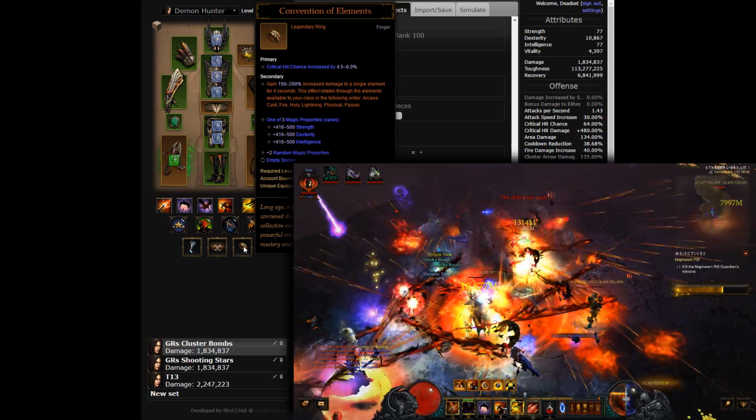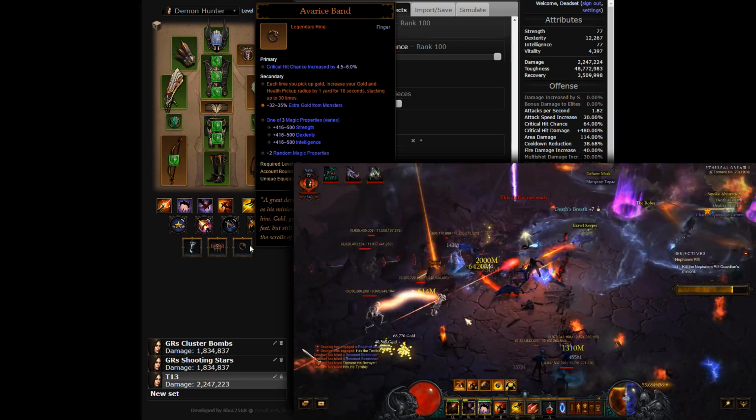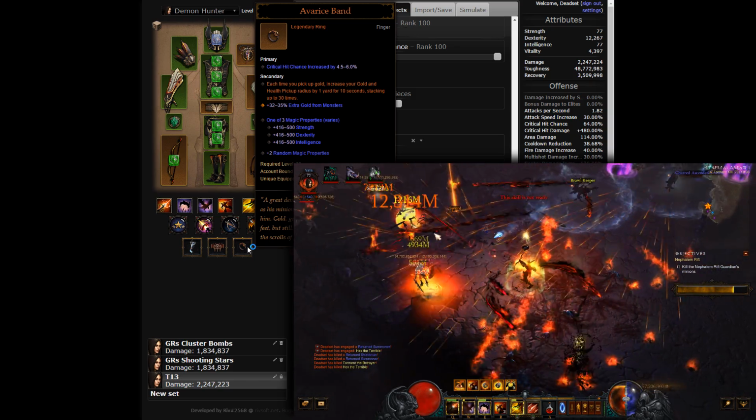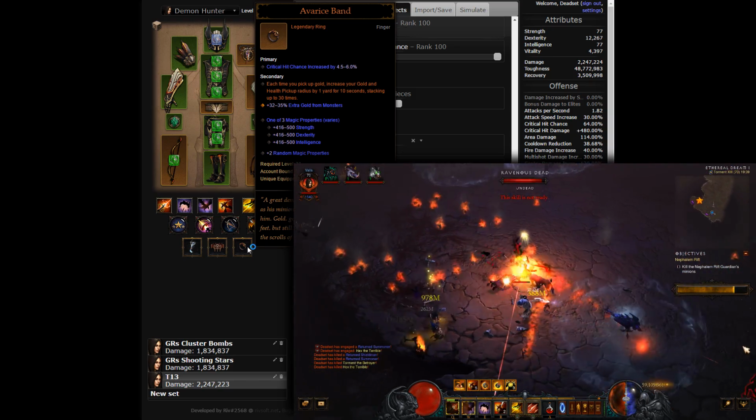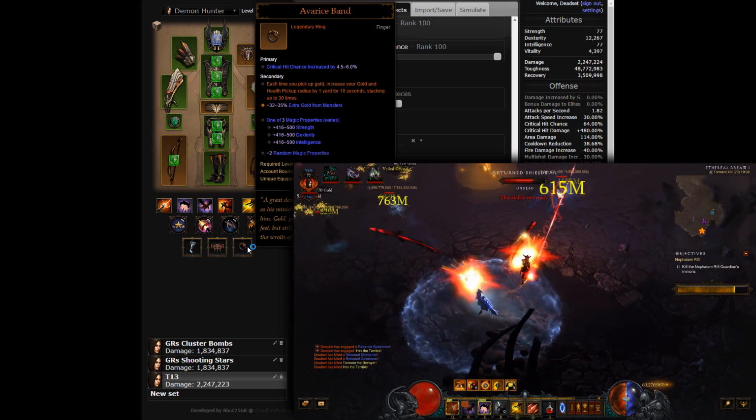When doing Torment runs, you can substitute Convention of Elements for Everlasting's Band to gain some additional movement speed in a fully optimized setup. This is only advisable once you're comfortable with your potential to one-shot enemies.